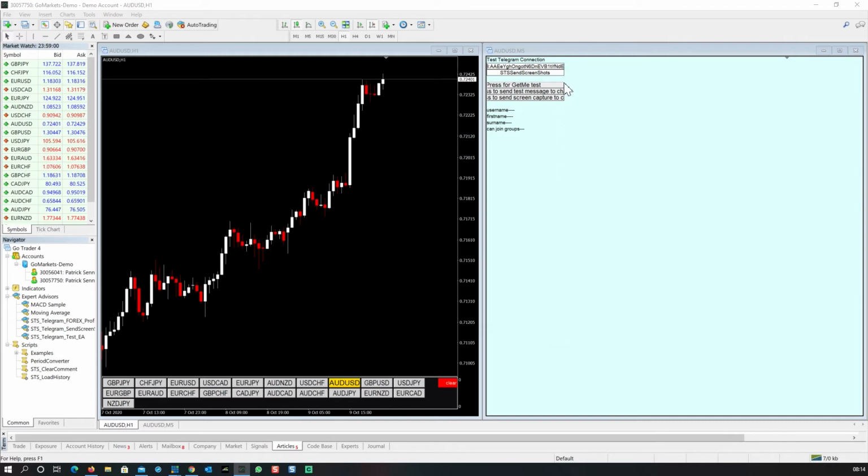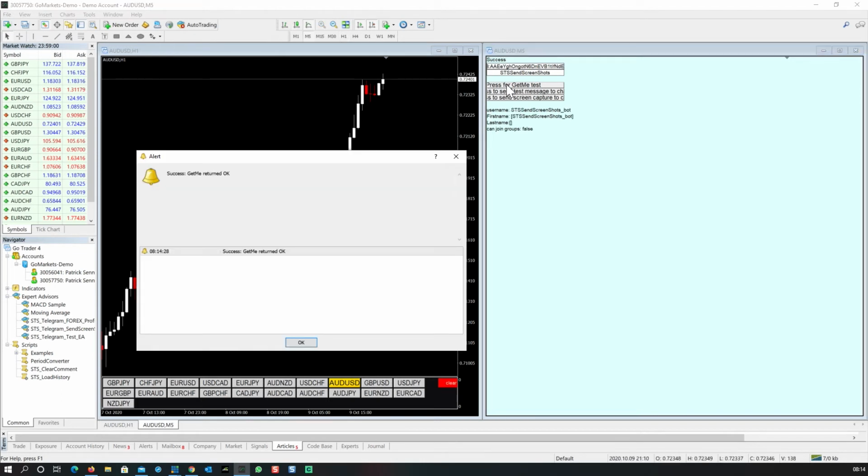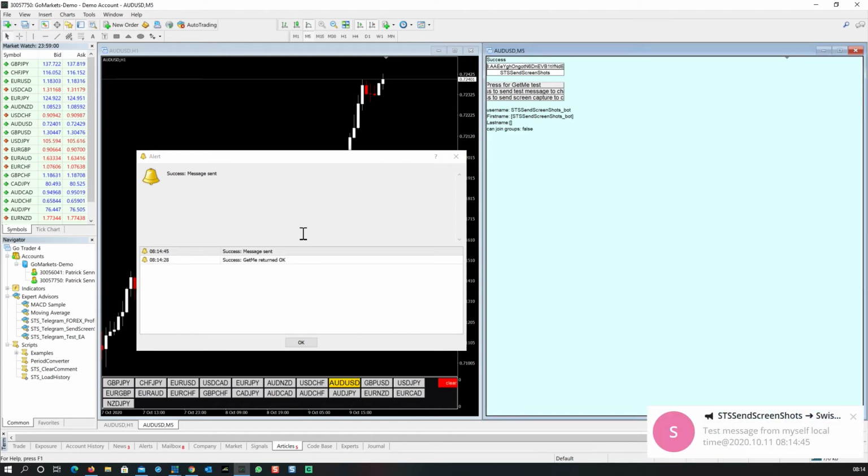Now you see you get this very particular window here with some buttons to test the whole setting. The first thing I do here is press the Get Me test, and you see I immediately get the confirmation. This is the confirmation, by the way, of the MetaTrader 4. It's successful. Everything has worked out fine. I do a second test, I send a message, and I get the confirmation, successful, it did work out. And for the very end of my test, I also send a screenshot to my channel, and again I get the message: success, capture screen, send, okay. So from the perspective of MetaTrader 4, everything worked out quite fine.